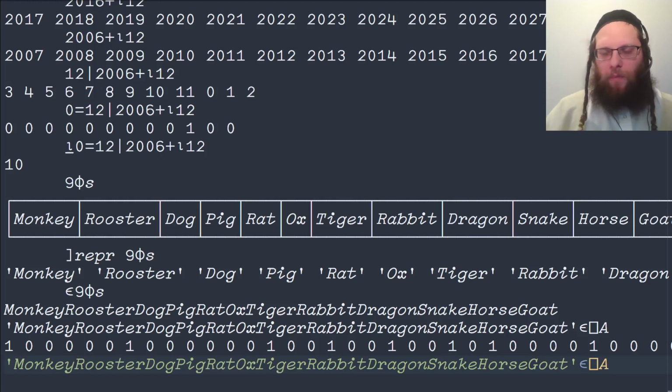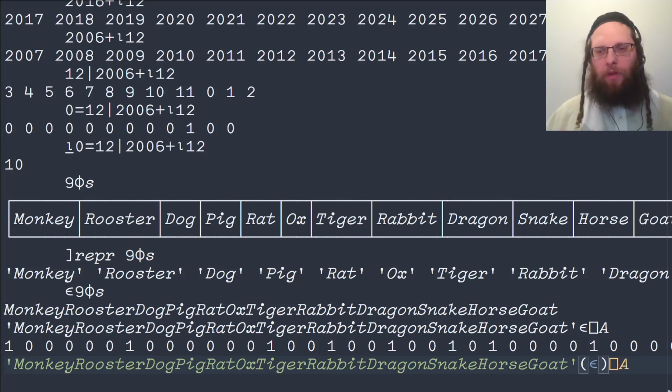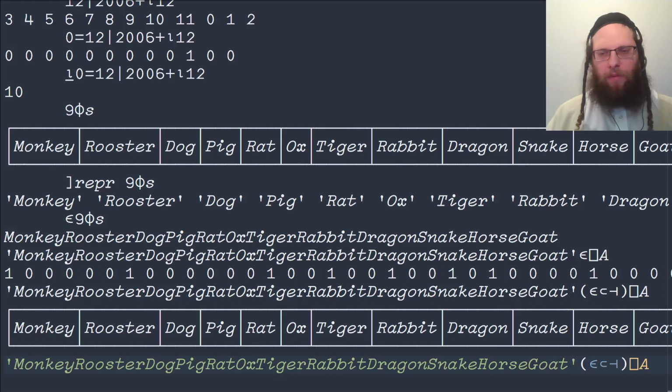Now, we can transform this function into a so-called train or fork, which means that we are referring to the arguments just in terms of function application. This is membership, and we want to use this membership to partition the left argument. So this points at the left argument. And then we reconstitute this. Every time there's a 1, we start a new section or segment. Every time there's a 0, we just continue the previous segment. So this is a more dense way of writing the same array, although we might need parentheses around it.